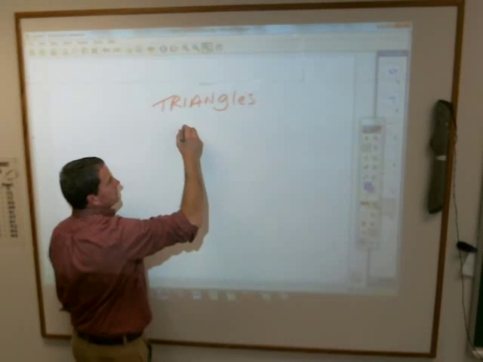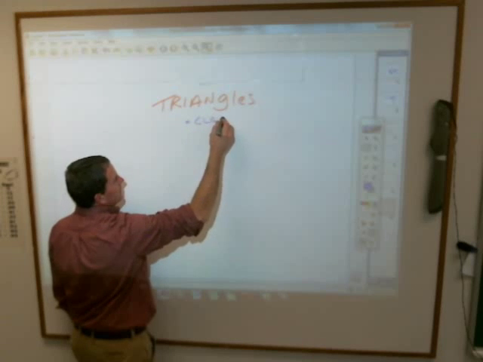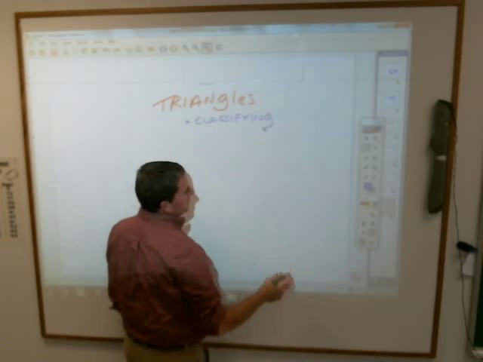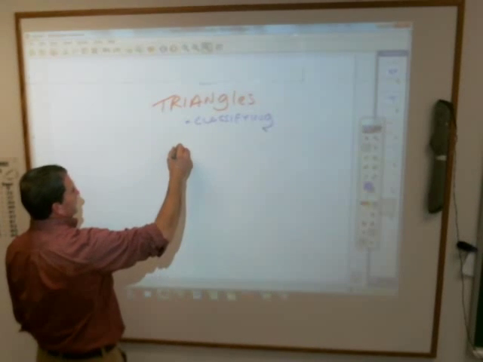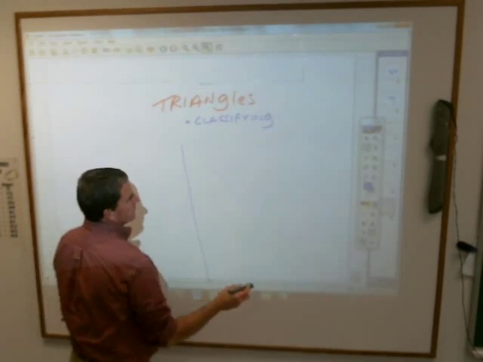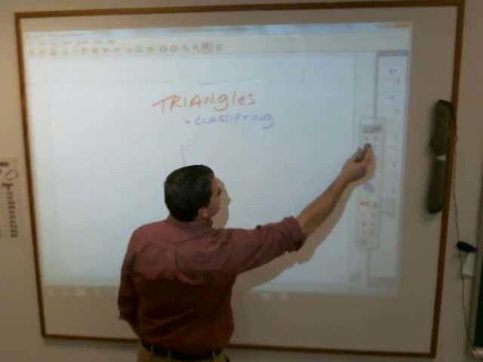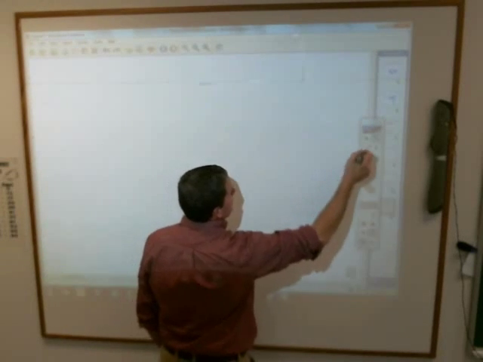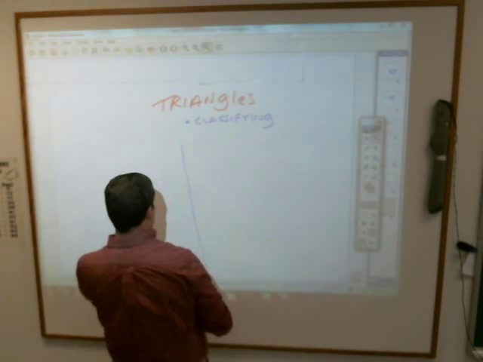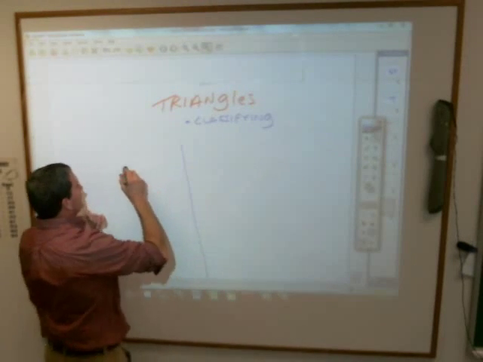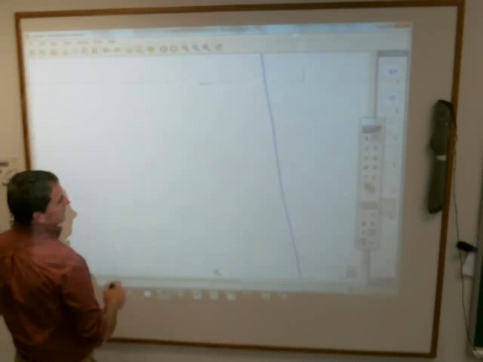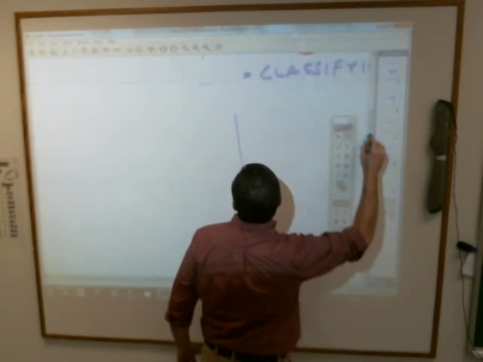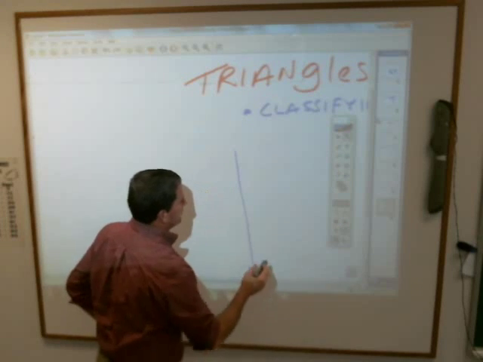And the subheading under triangles is, God bless you, classifying them, which means putting them into a category. Now, with that being said, you probably want to cut your paper in half, because we need quite a bit of room here. I'll blow mine up a little bit, hopefully it won't be too bad. Okay, on one side, we are going to classify triangles. I guess we can put them both down at first here.